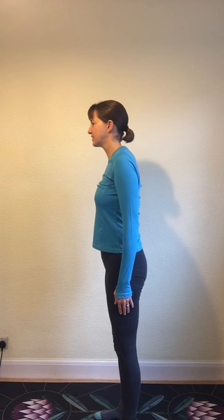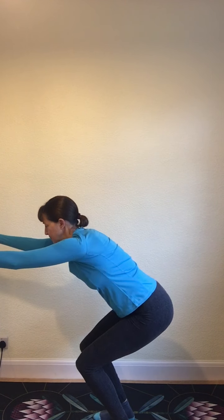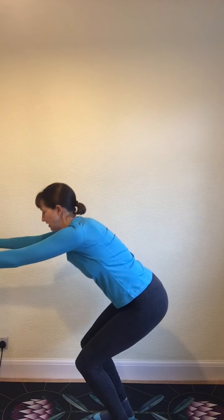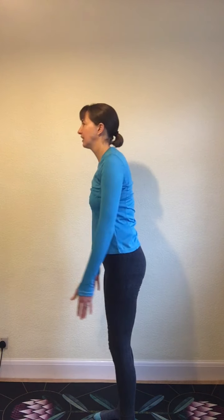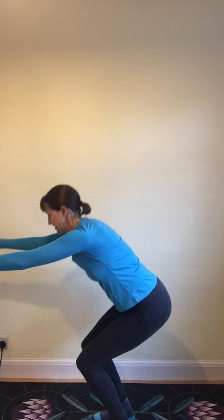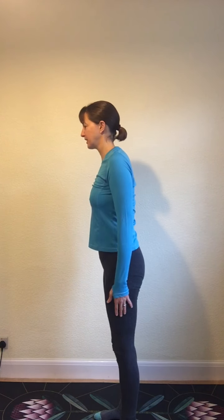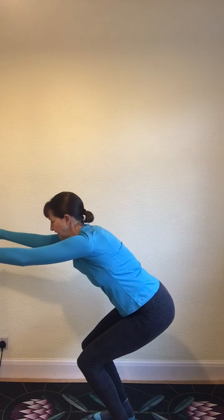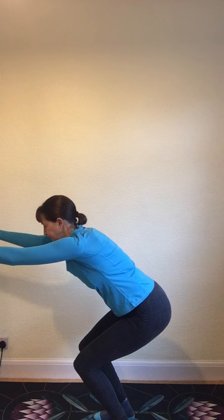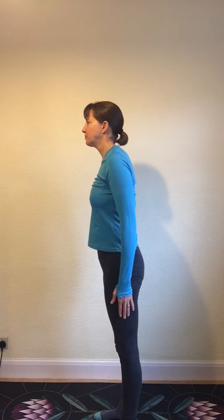So again, this works the bottom muscles, the back of the legs, the bottom working as you push back up to standing. The front of the legs are working as you lower. The tummy is engaged to keep your back straight throughout. Good. We'll finish one more set.